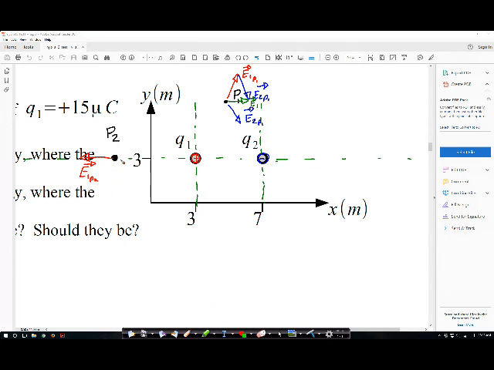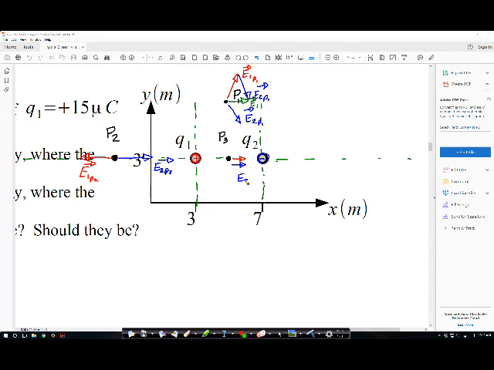Then we could also have the electric field from Q2, which would go towards Q2. So this would be E2, because it's from Q2 at the second point. It's possible for those two to add up. If we look in the middle, call that P3, then we would have the positive electric field vector going to the right, and we would also have the negative electric field vector going to the right.